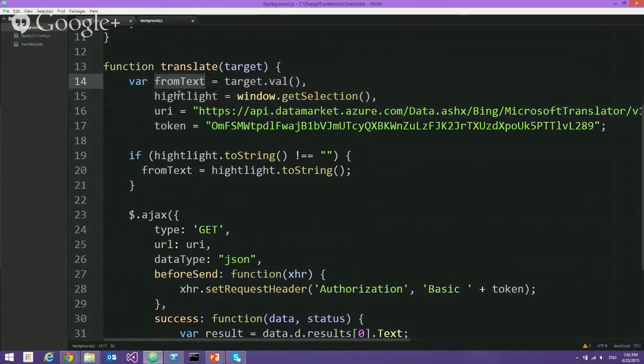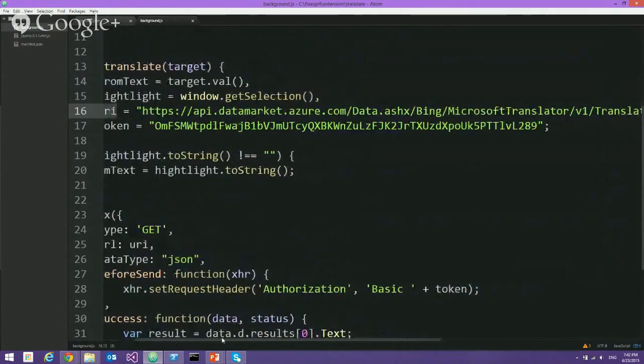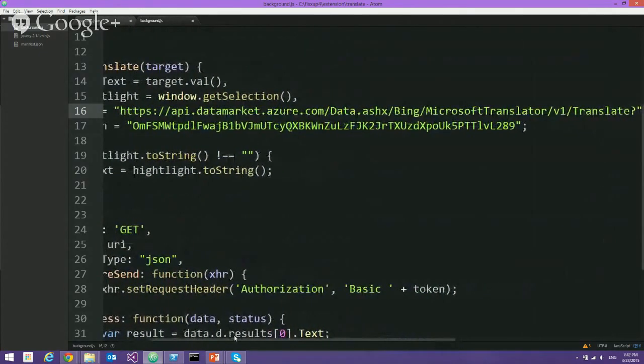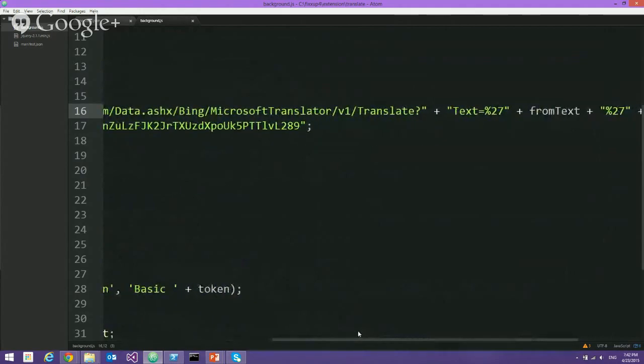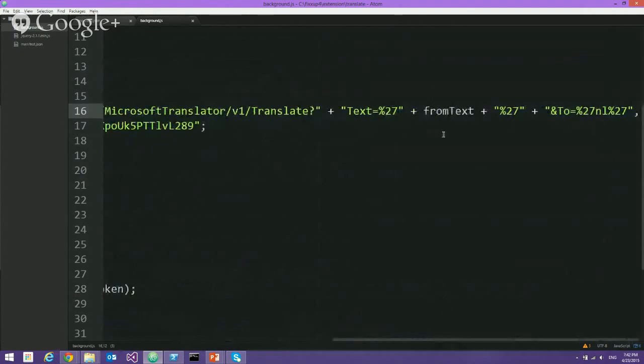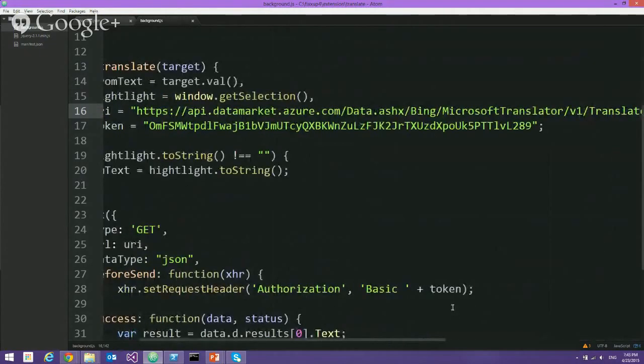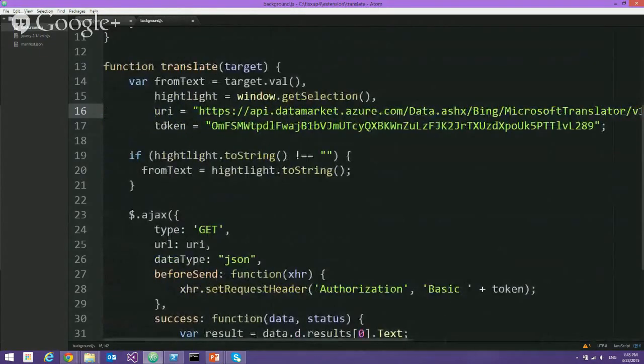So I've got a from text, a highlight, and a URI, which is an API endpoint in Azure that I pass my endpoint to, and I say this is the text and this is the from and to. The to is Netherlands or Dutch. I'll hide this. And then I also need my token for Bing, otherwise they won't authorize me to do the translation.